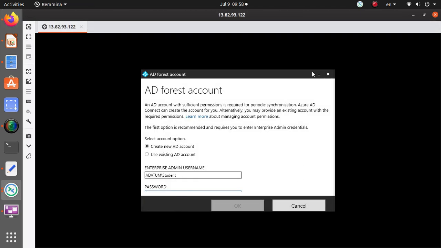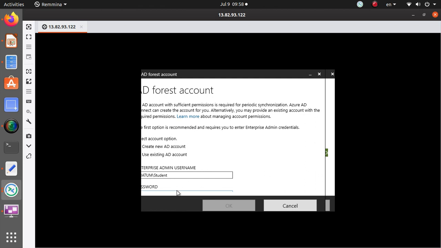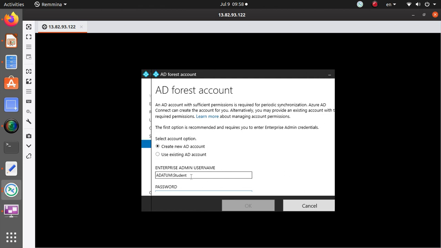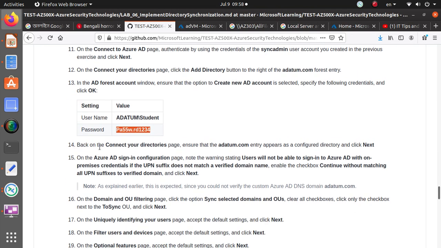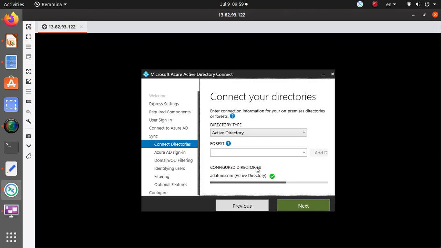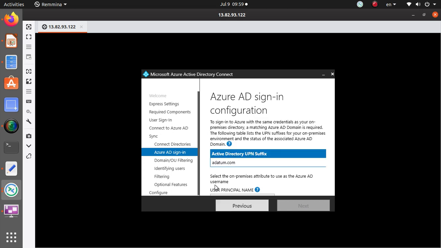Okay, let's see if I was able to do it properly. And then say okay. So that has configured the directory. Back on the connect directories page, ensure the editor.com entry appears as a configured directory, and it's coming up. So hit next. Now what's going on? It's retrieving, excuse me.